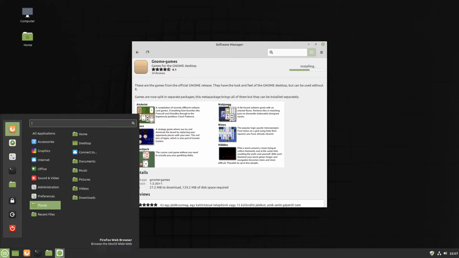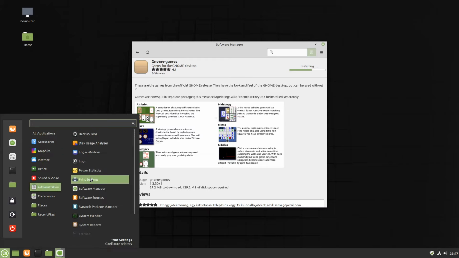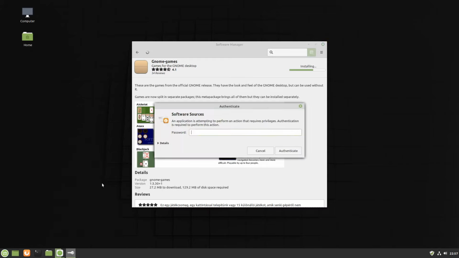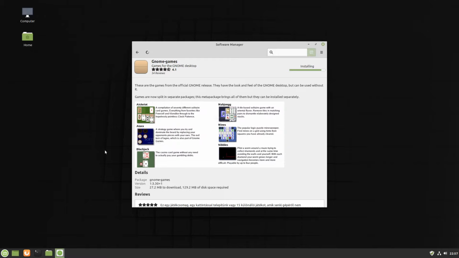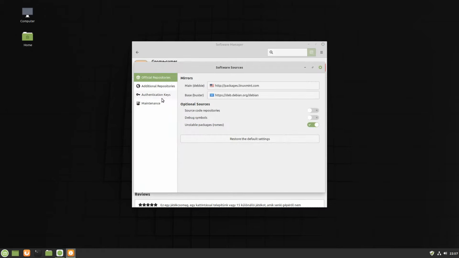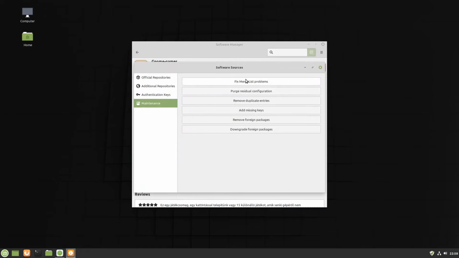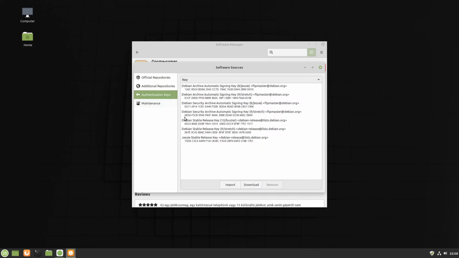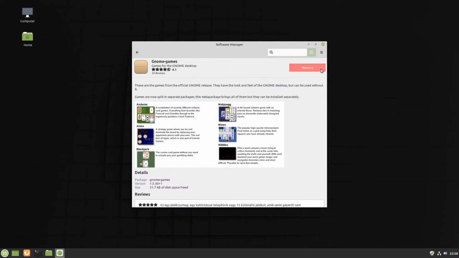But what I was about to suggest was just simply going to administration and software sources, where you can find in maintenance probably some sort of way to fix it, and especially you can check authentication keys here. Yeah, but Spotify is one of those things that could be a bit of a tricky solution since it is proprietary.